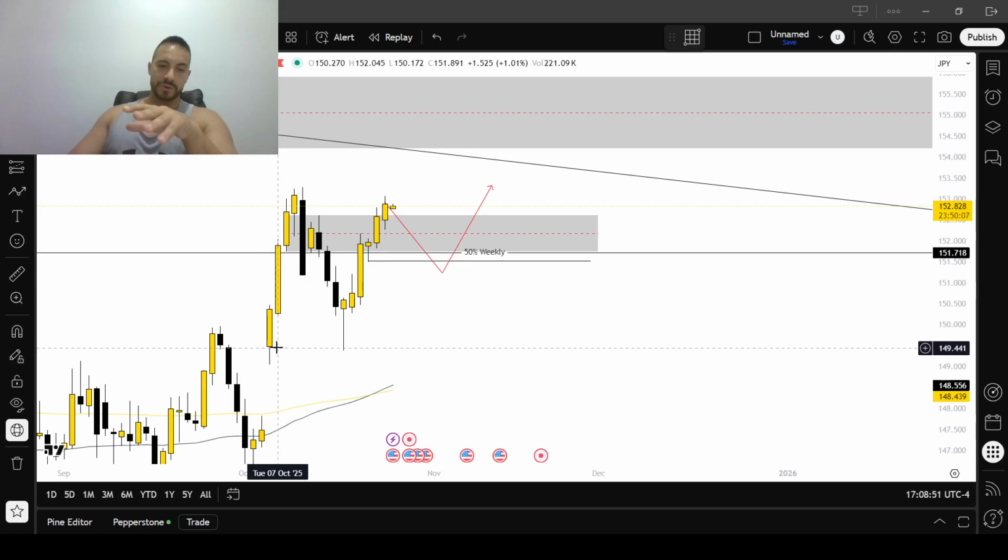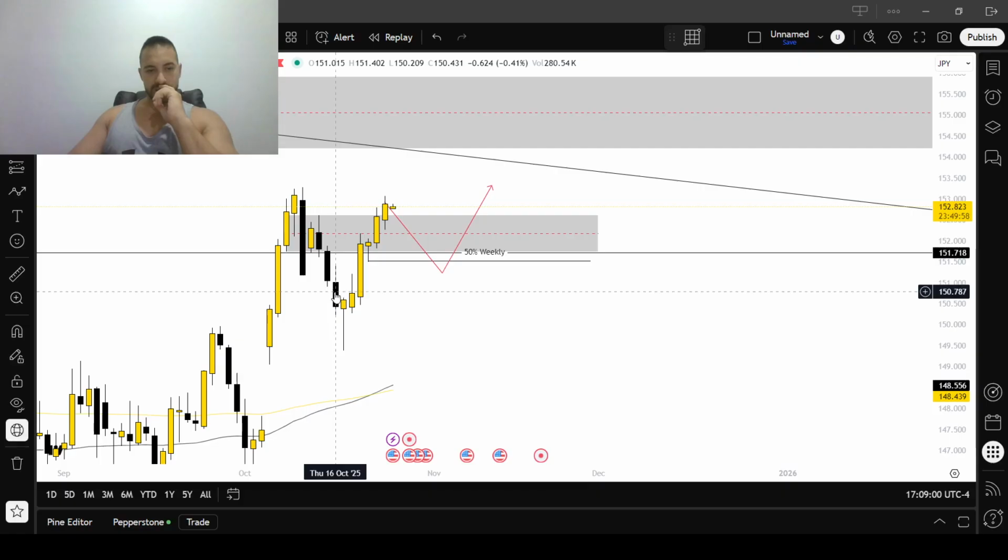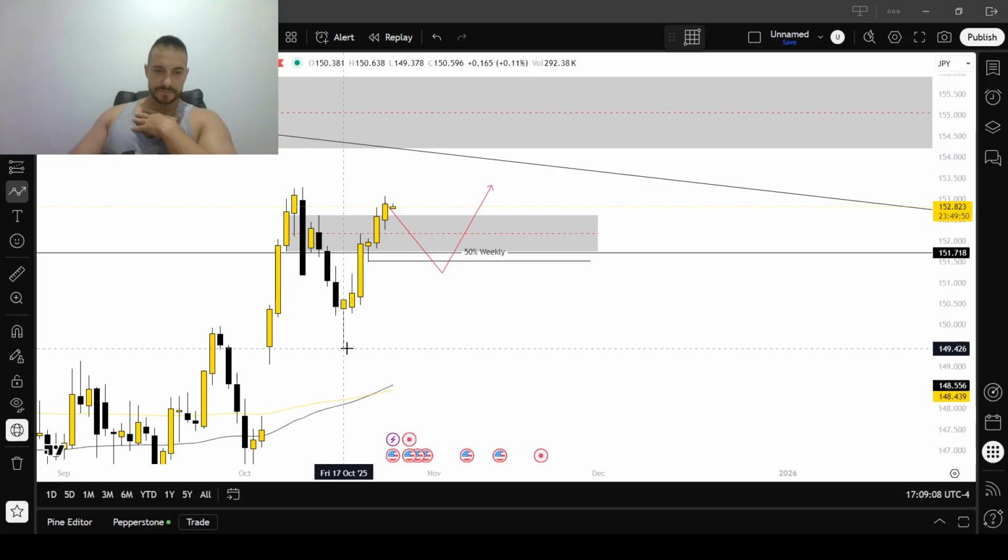The wick is where people start buying. That's generally the rule, how a lot of buyers or sellers step in. And that's where we had this major candle. This candle should have told you where we're looking to retrace. Now, when I was looking at this, I saw this. And then we saw this candle. That's where I was like, oh, I don't see this day being able to bounce into here. And that's where I had some shorts to take out the previous day. And that was a fail, but that's fine.